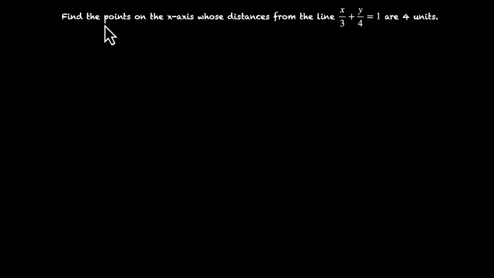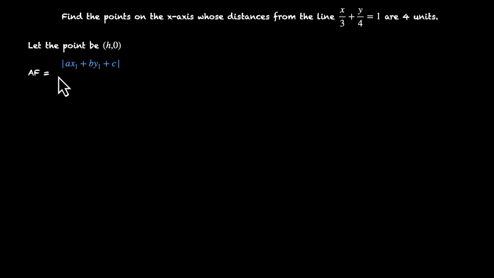Let's assume that the points that we're looking for are (h, 0). Because they're on the x-axis, we have the point as (h, 0). We've taken one point (h, 0). We'll probably get an equation which will give us more than one value of h. Okay, what is the condition that we have to satisfy? The condition is simple. This point is 4 units away from this line, which means the distance of this point from this line is 4. So we can use the distance formula.